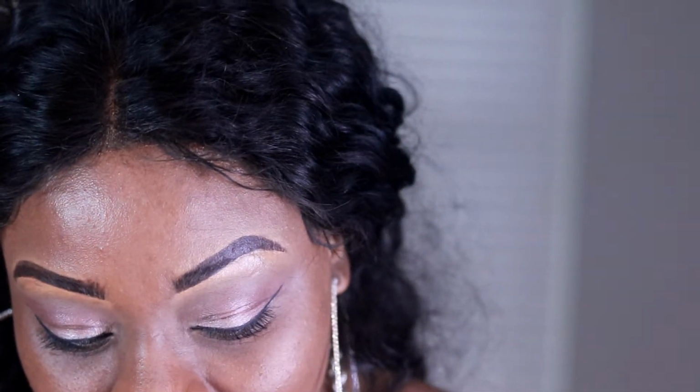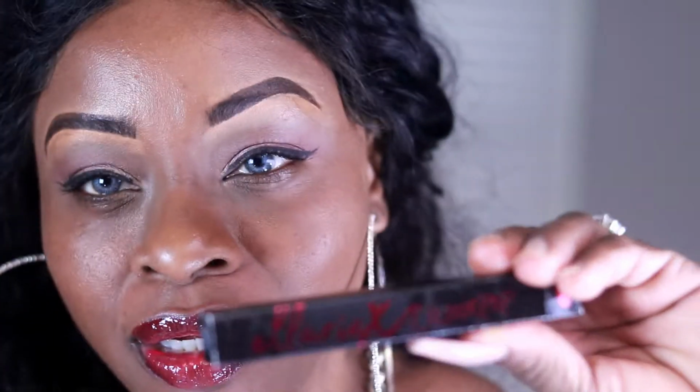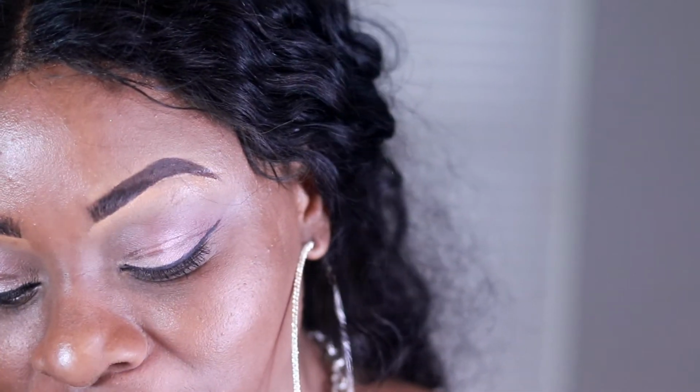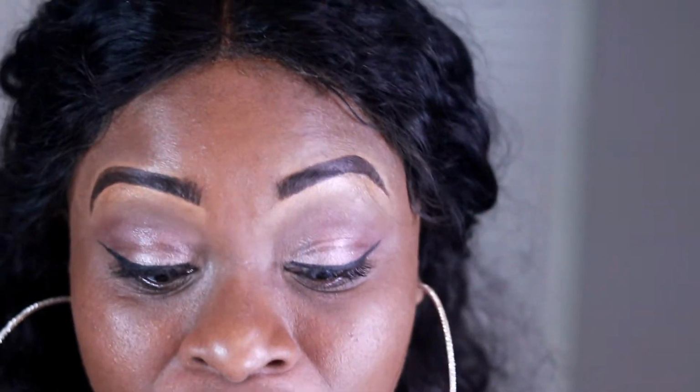I was also on the site, and this was on sale, and I had never tried any of the Ellery, and I'm ashamed to say the Ellery Colourpop collaboration. I never really got a chance to try any of that, and this was on sale, and I decided to go ahead and get this. This is a matte deep red, and I saw this on her, and she looked really pretty with it on. And so I went ahead and picked it up since it was on sale.